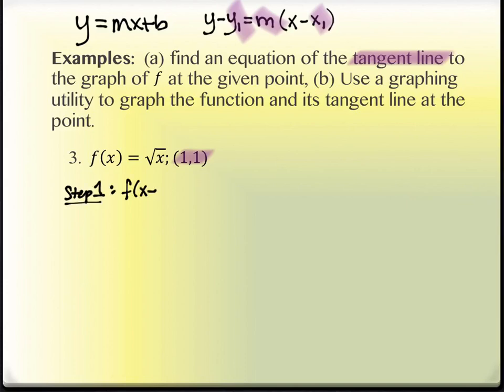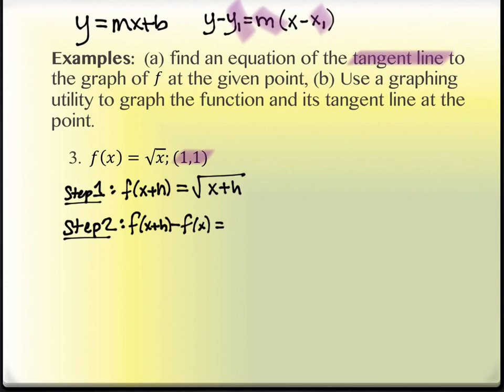is f of x plus h. The algebra for this is a lot cleaner, so I have square root of x plus h. And there's nothing to simplify. Step 2 is to take that f of x plus h and subtract f of x. So that's the x plus h in the square root, and then the original f of x was just the square root of x. Again, there's no simplifying. You might be like, well, there's something coming up because there's a radical involved. And you're right, there is something coming up, but it's not there yet. What's step 3?